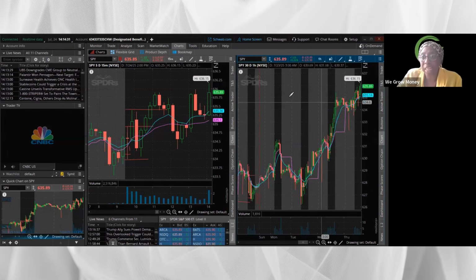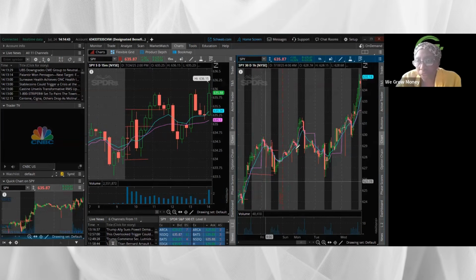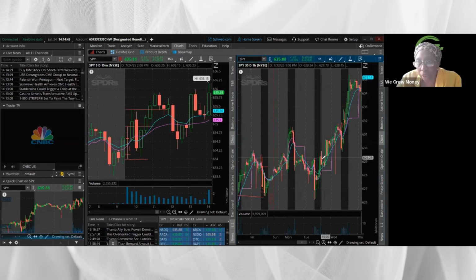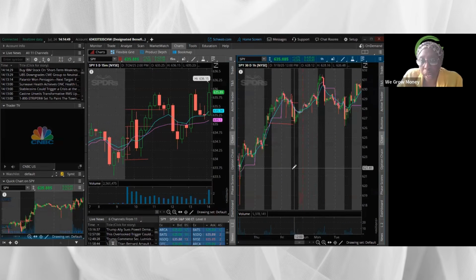The black area is the live market. So this is today, this was Wednesday. This was Tuesday, this was Monday, this was Friday, last Thursday. So we're looking for gaps. We don't see it. They got it tight right here. Okay, so there are no gaps that I can see.